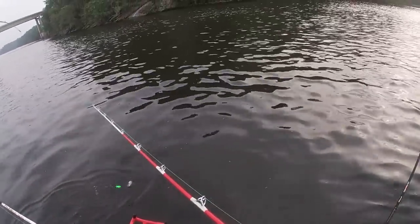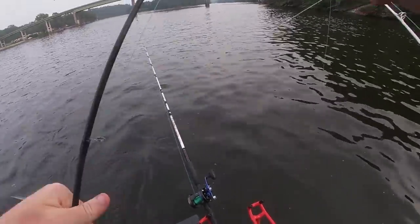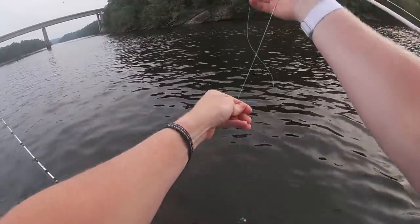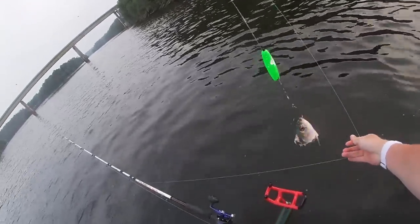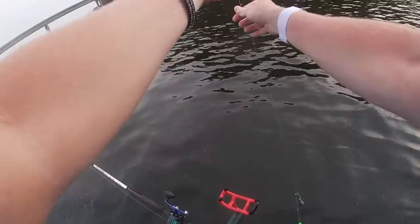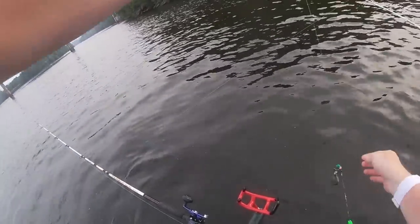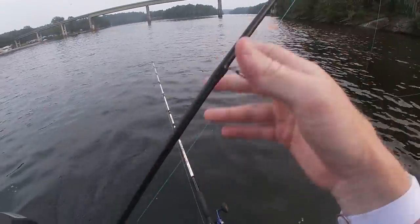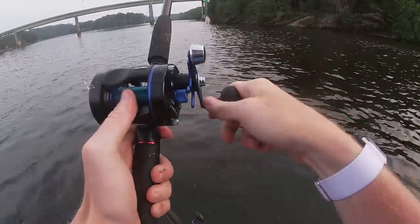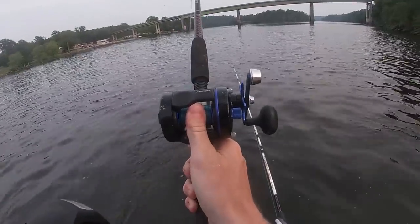Dad, can you hold this? I lost him probably going through this. Look at that. I'd move this paddle tail and put this other rod over here. Oh, that's frustrating, guys.